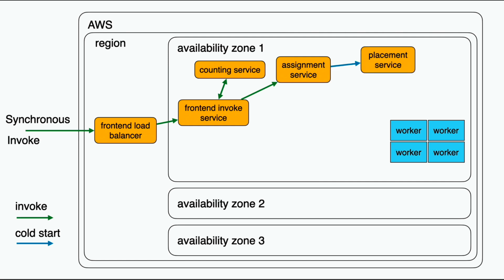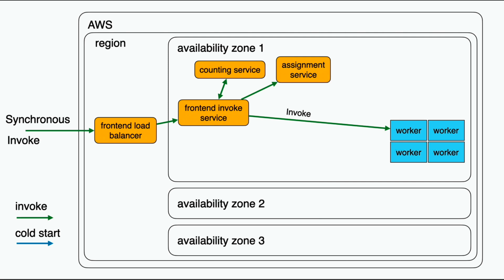So in this case, the assignment service calls the placement service to create a new execution environment on one of the worker hosts. And the placement service uses machine learning to determine which worker host to use, and the assignment service would start the initialization process on the execution environment, which downloads your code and runs initialization. The exact steps for initialization differ by runtime, but once the execution environment is ready, the front-end invoke service sends the invoke payload to the execution environment, which then calls your function handler and sends its response back to the original caller. The worker then informs the assignment service that it's now ready to receive the next request.